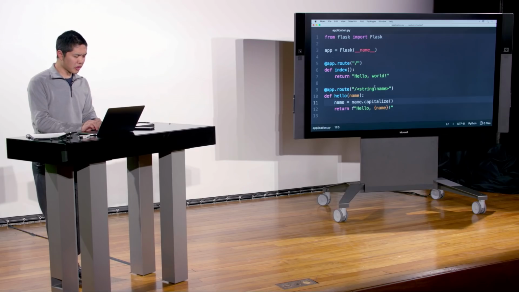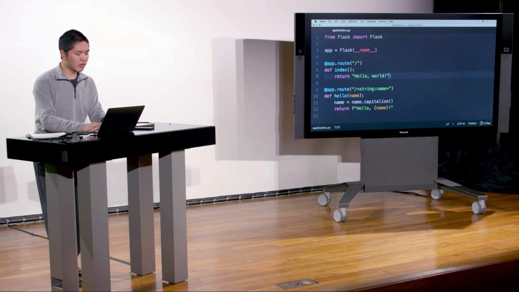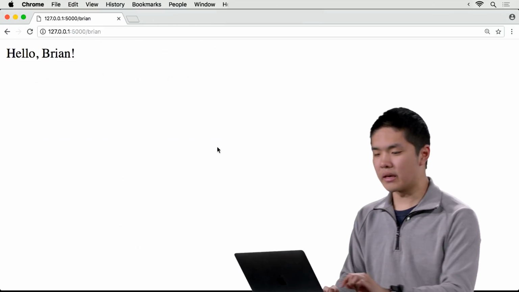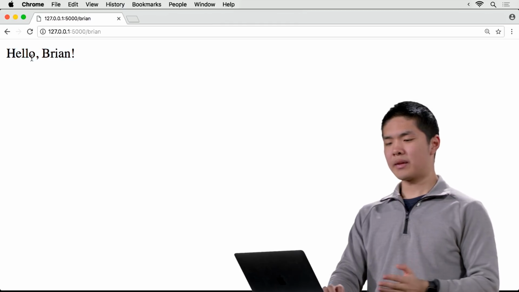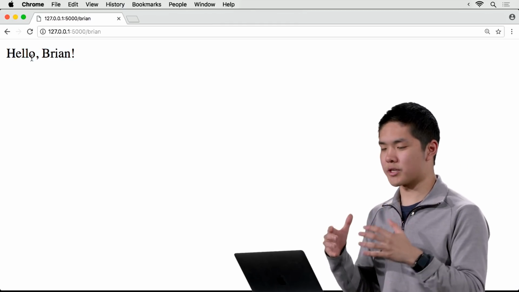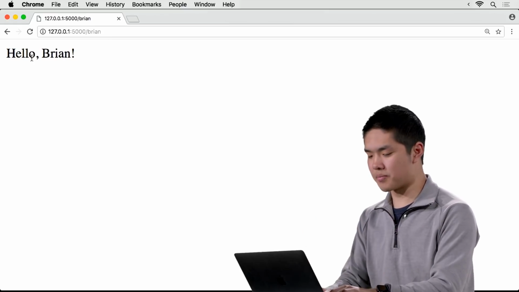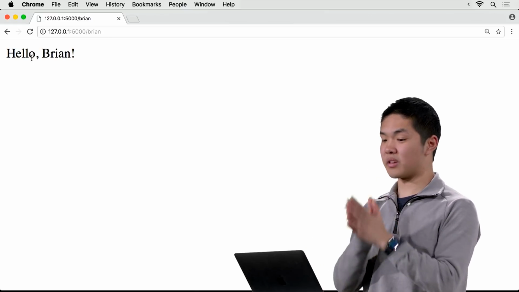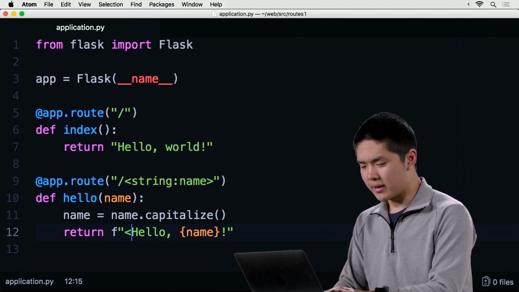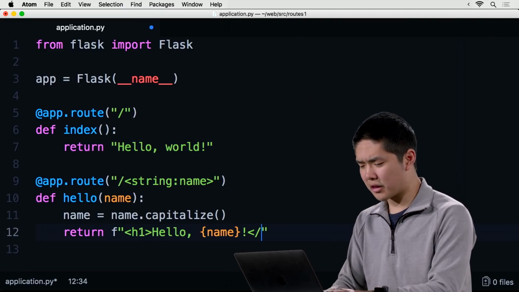OK, let's take a look at some of the other features that we can have in Flask. And the first thing that we'll probably note is that these web pages are very, very simple so far. Right now, all they do is display some basic text. And of course, we could add whatever HTML that we want to this. If I wanted hello Brian to be a heading, for example, instead of just plain text, I could return, instead of hello name, h1 and then /h1.